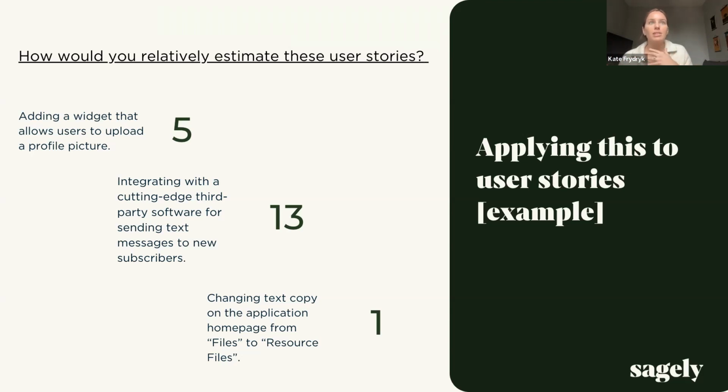But thinking about these, we're all relatively sizing. So even though I went in and changed the 5 and the 1s, because I actually meant those to be the opposite, if we could make the argument that the widget is the 1 and the text copy is the 5, that's our team agreement, and that's what we would go with moving forward. And we would retroactively look back and see, was that correct, when we do our retrospectives.